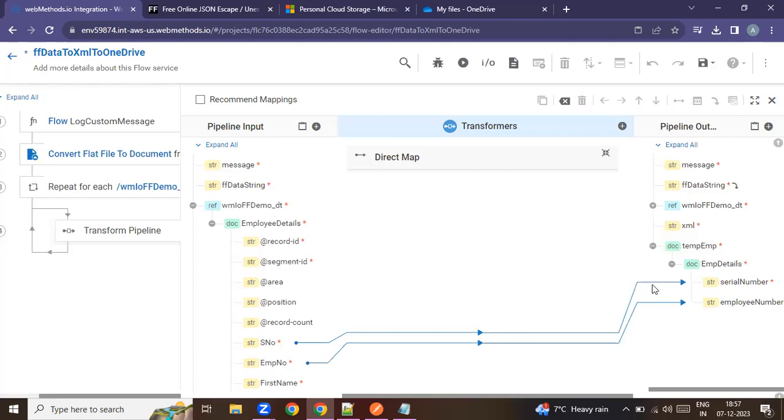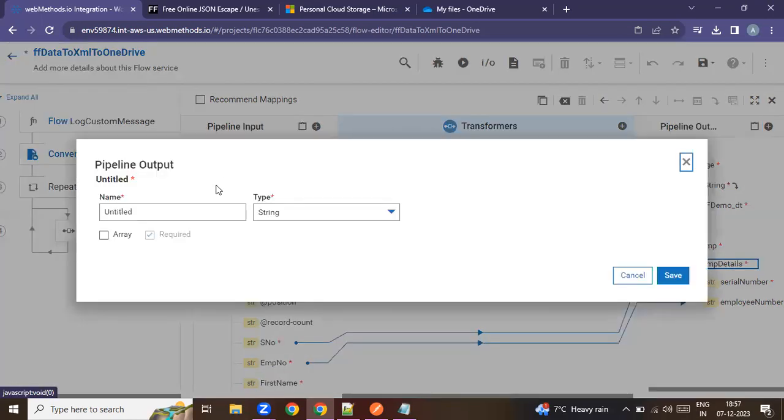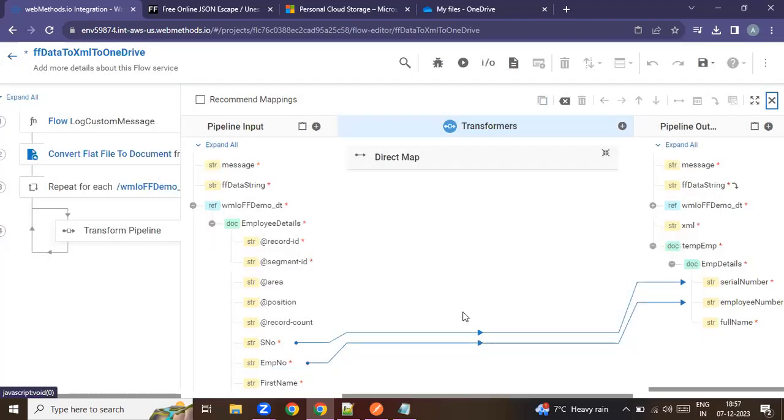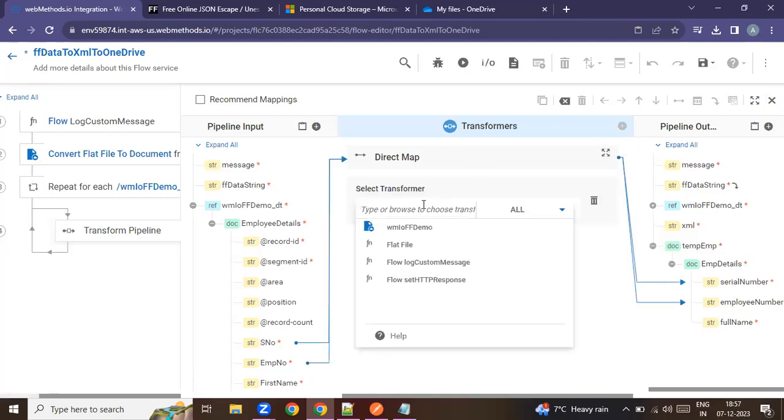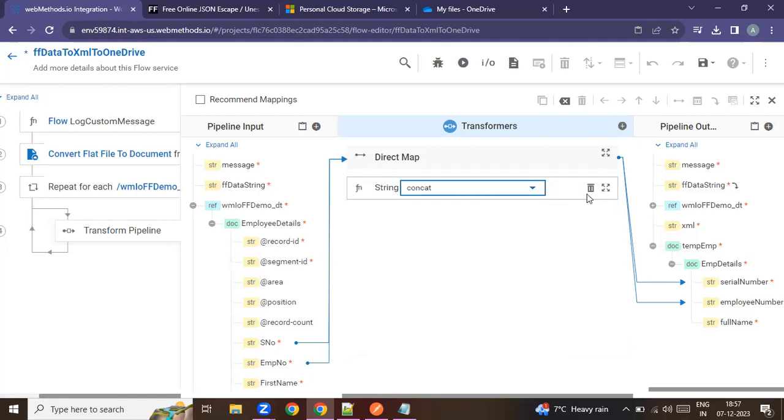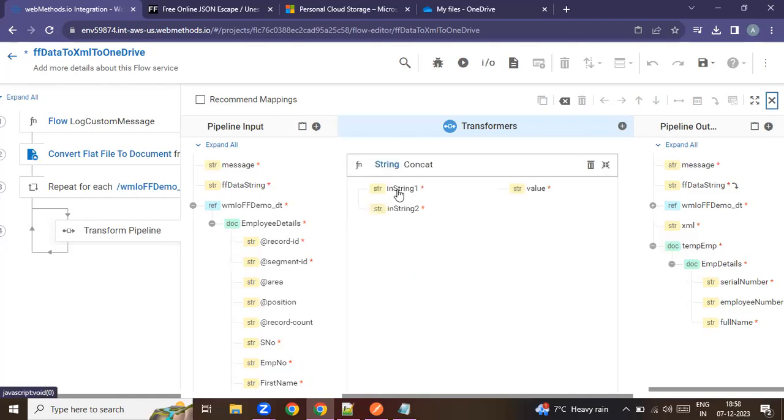Here, additionally, the client says that, okay, see, I don't have an option at my end to store first name and last name. I only have one single field. So he says, can you do that for me? I said, okay. And let's use a transformer here, which is concat, expand it.